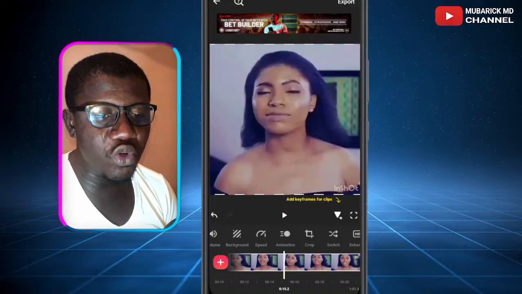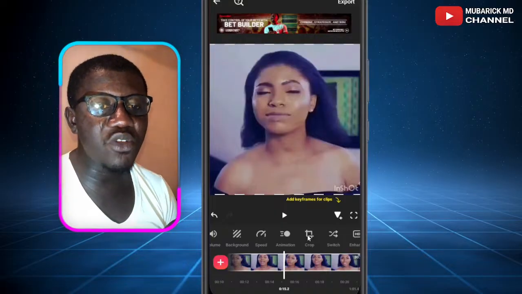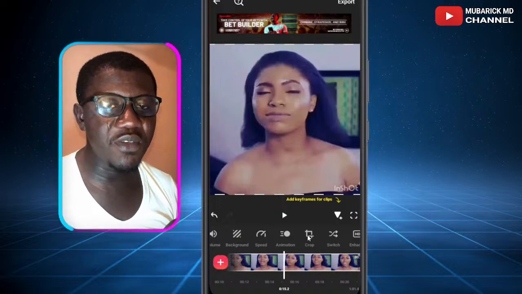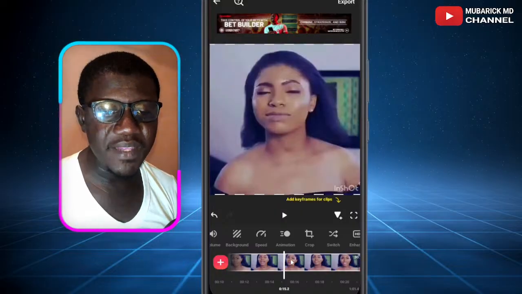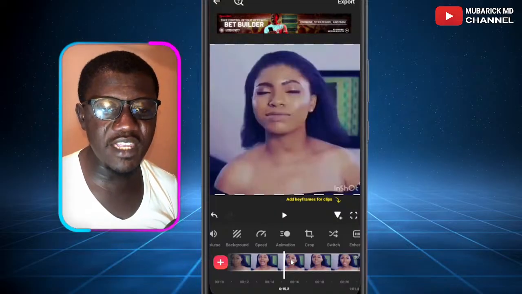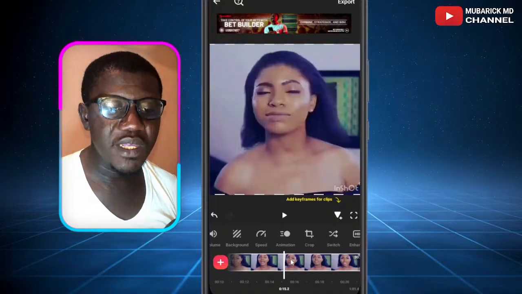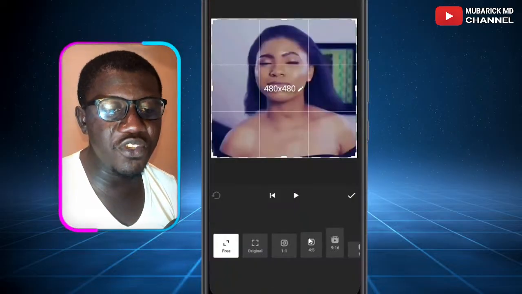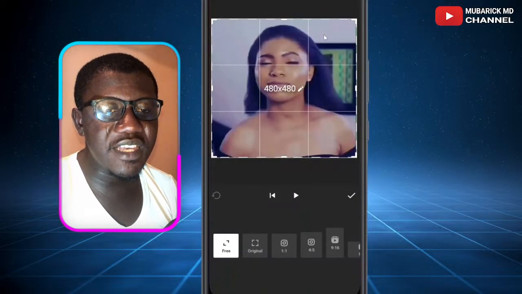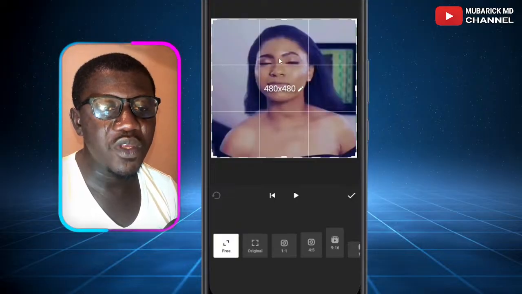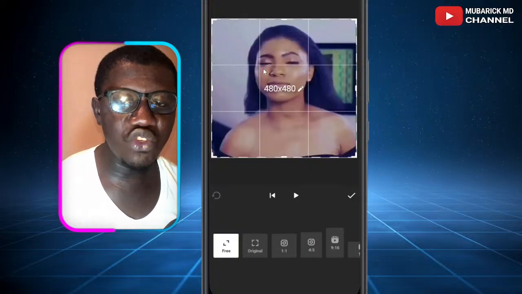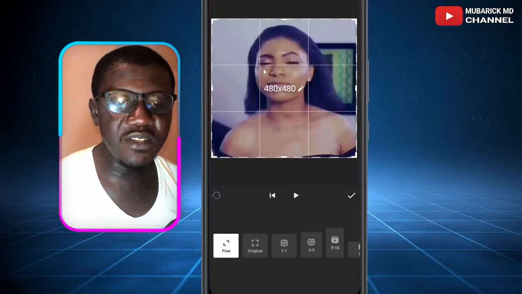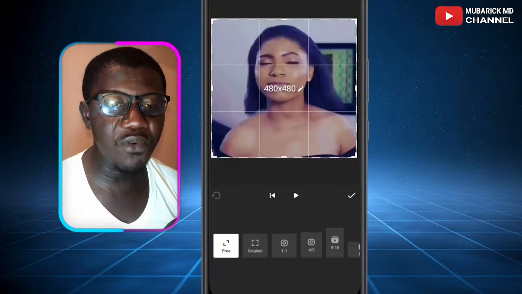We have the option to crop. What the crop is basically going to do is crop the area of the video that you want to be cropped. But first, before you use it, you have to make sure that the clip is selected, and it is selected within the area that you want to be cropped. Then again, you can tap on the crop feature, and this will give you this kind of rule layout. So this will give you a dimension of the video, and if you crop it, how it will look in real time. And this is very important for those of you who are following us.